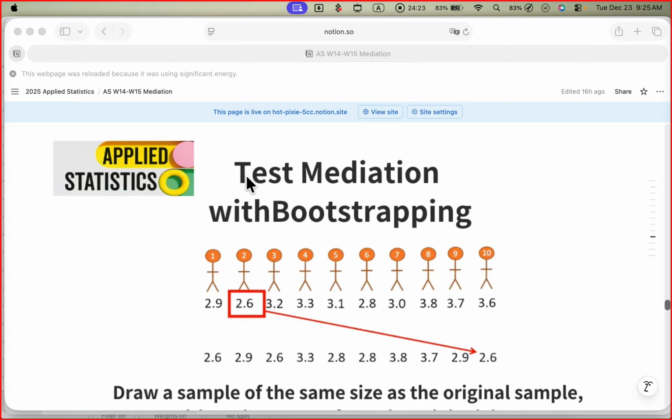Any idea? We have three cases, A, B, C. Can you identify which interval indicates a significant effect? Which one?